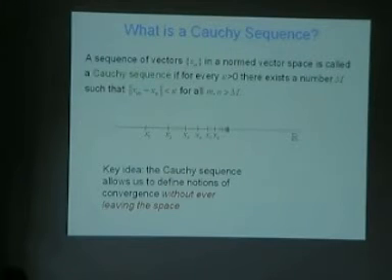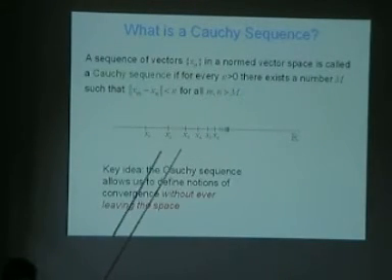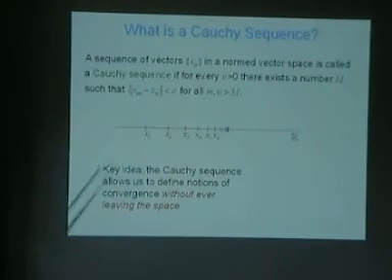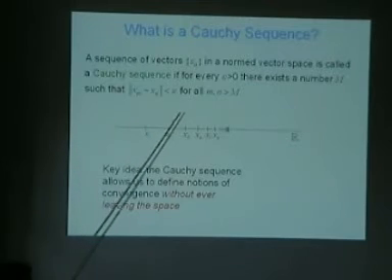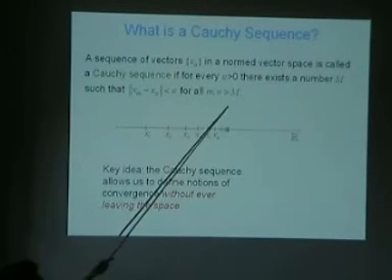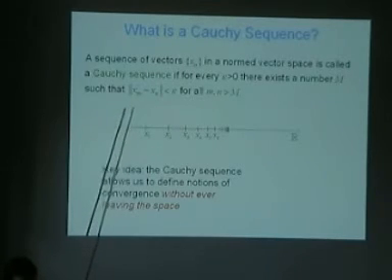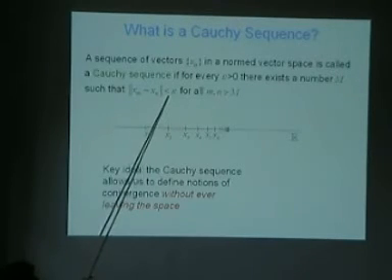Now to get to Hilbert spaces, I need to do a couple more things. I need to define a Cauchy sequence. What is a Cauchy sequence? It sounds kind of interesting. It's a sequence of vectors in your normed vector space, just a vector space equipped with some defined norm. The Cauchy sequence condition is that for every positive epsilon, there's some integer n such that these two guys get closer and closer together. They never get further apart than epsilon, everywhere beyond n.